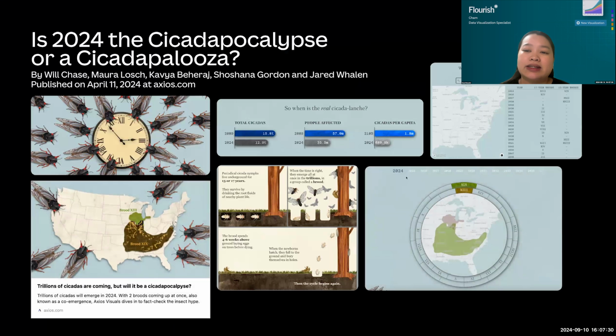In this particular data story published in Axios.com, they explore the periodic nature of cicadas and the co-emerging of cicada broods into the future. I like this example very much as they adequately establish the context and help me learn a lot about cicadas and why co-emergences are significant. It's supported by data, it is cohesive and interactive. Overall, it's an informative and entertaining piece.